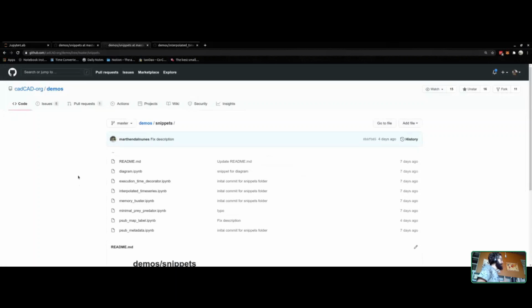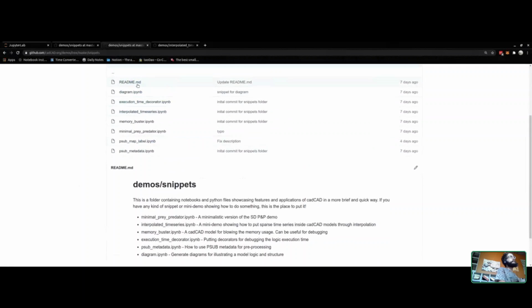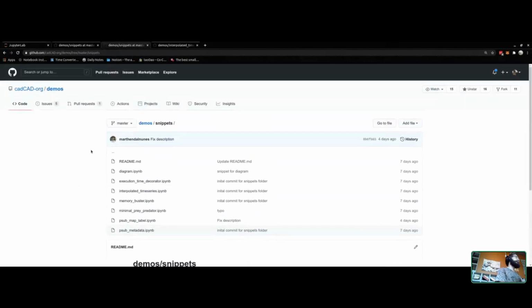I think the most important thing of this snippets folder is to make it easy to share any tricks that you got, any kind of knowledge. And of course, we'll be thankful if you also edit the readme file and put a quick description here so that users have some idea of what this is about. And that's it. It's really that. It's just a pull request.